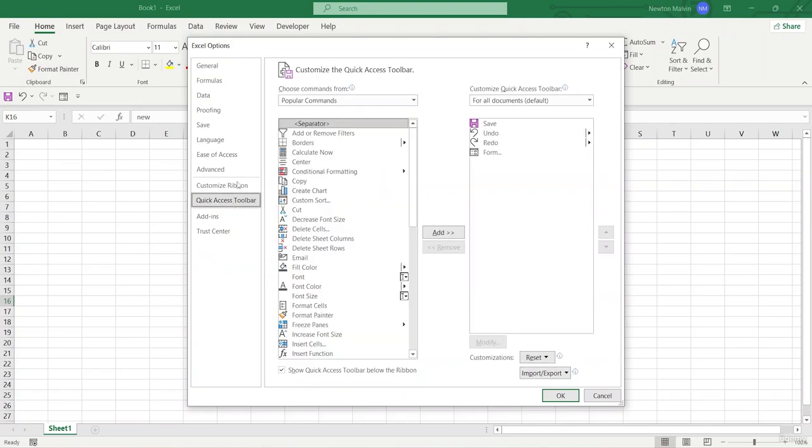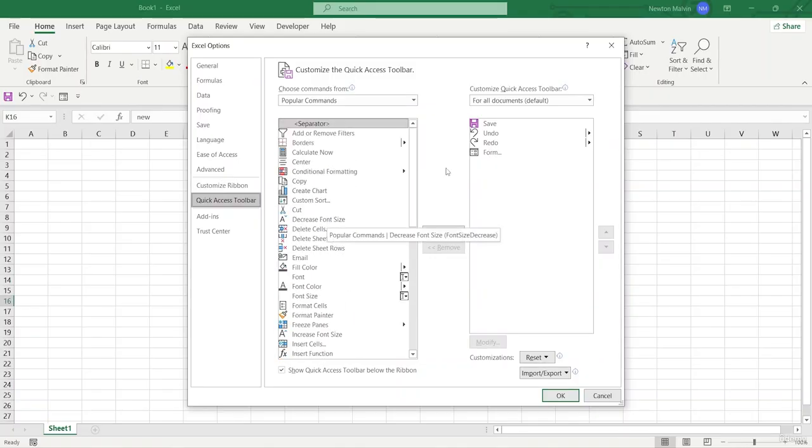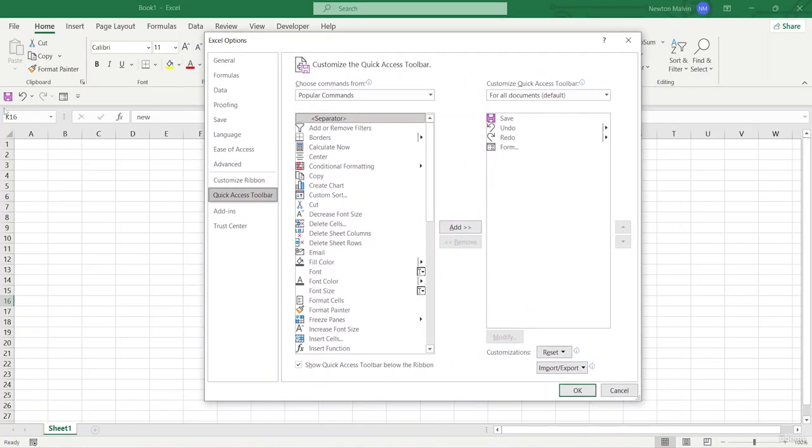If I click on it, you can see I have all of these options ready. If you take a look at the right side, you will find the commands that are currently saved. I have 4 commands that have been pinned on the Quick Access Toolbar, listed in our Quick Access Toolbar customization board. Now, you can go ahead and add to this. From here, you can select any type of command that you need.